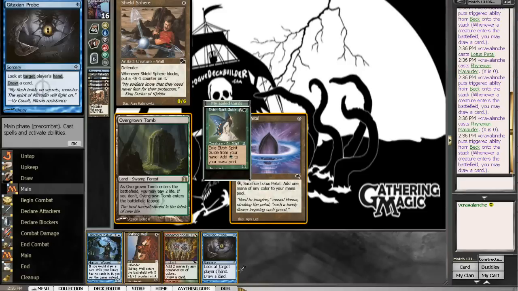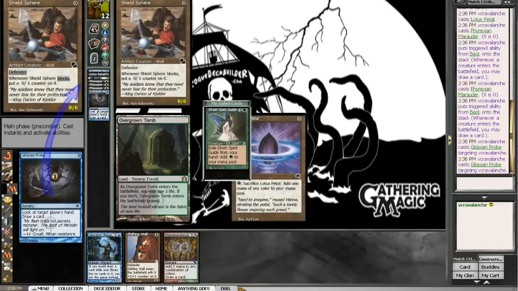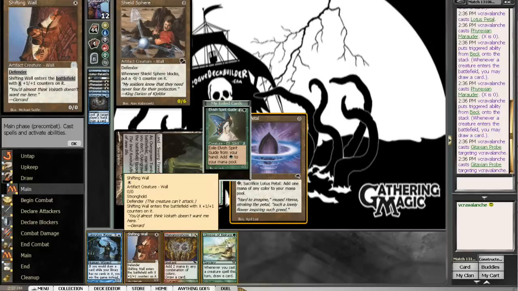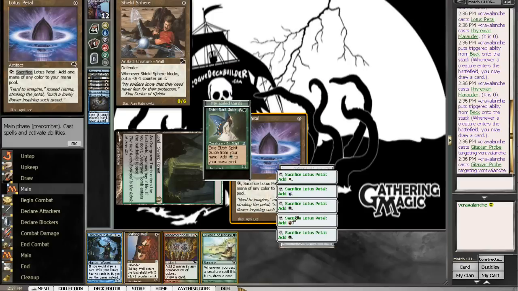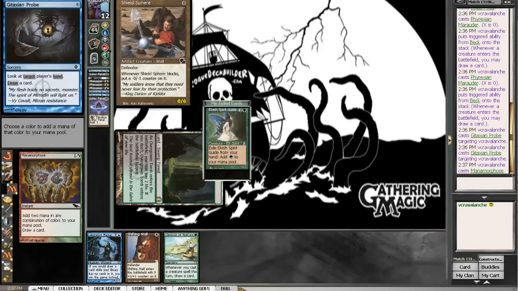I want a Glimpse here. Gitaxian Probe is fine. It just cycles through. Gitaxian Probe is fine. There's the Glimpse. So we can Glimpse of Nature. Now this Shifting Wall will actually cast 2. And we might just want to Manamorphose, though, because this is our last opportunity to do so with the Manamorphose. And I want to see another spell here. It'll be green, green. I don't think we go for No Rest for the Wicked. I'm just going to go green, green.